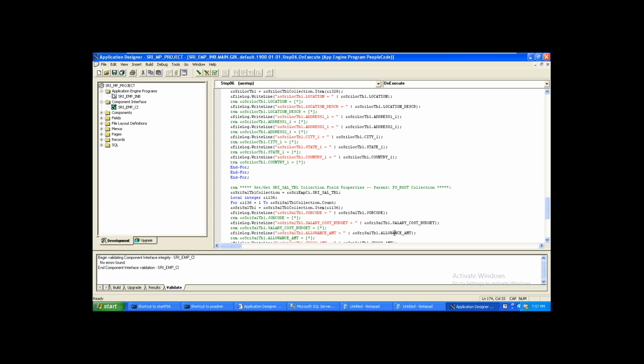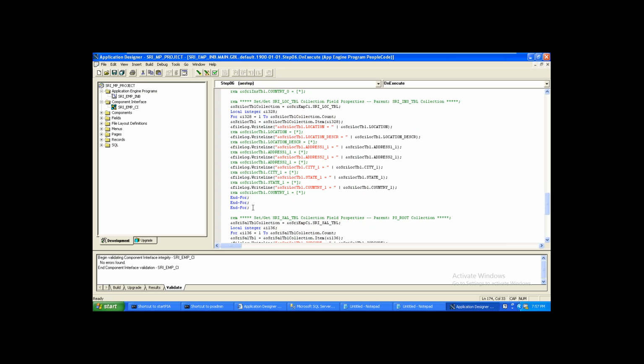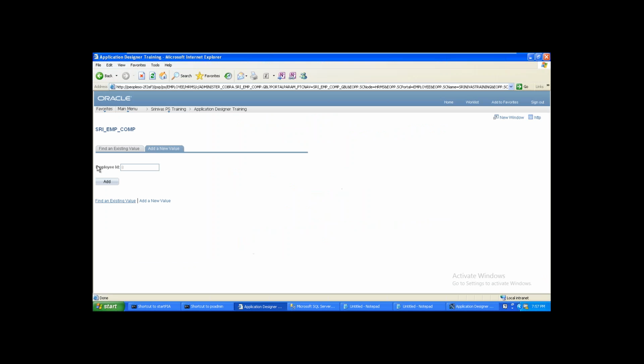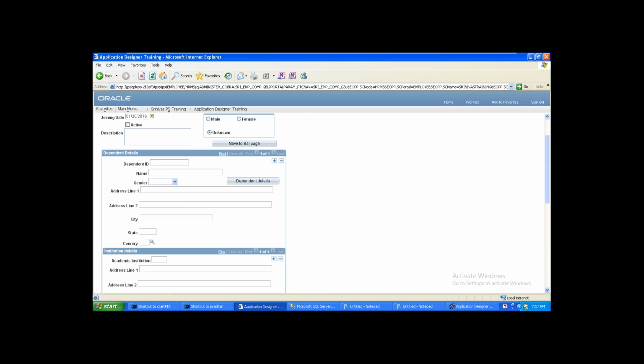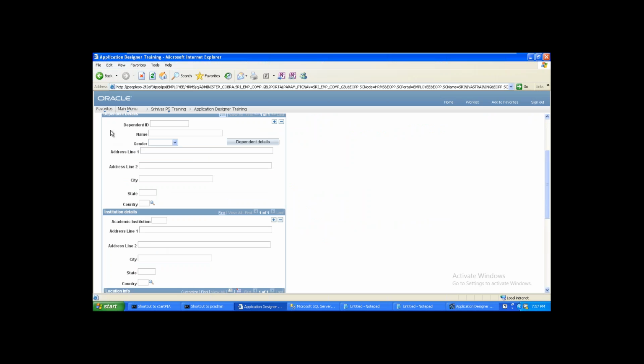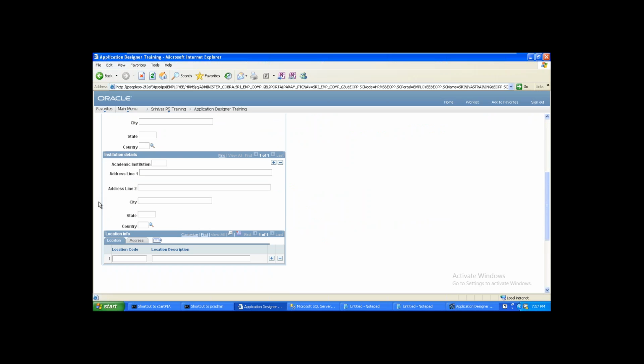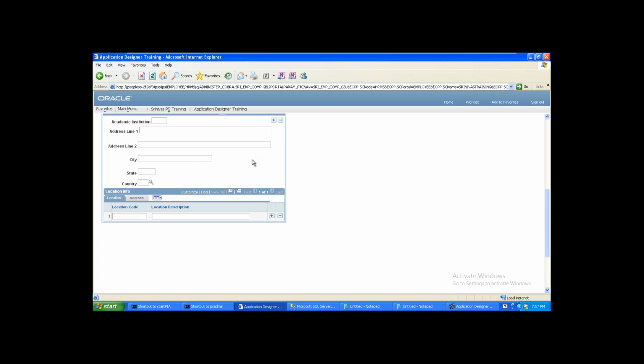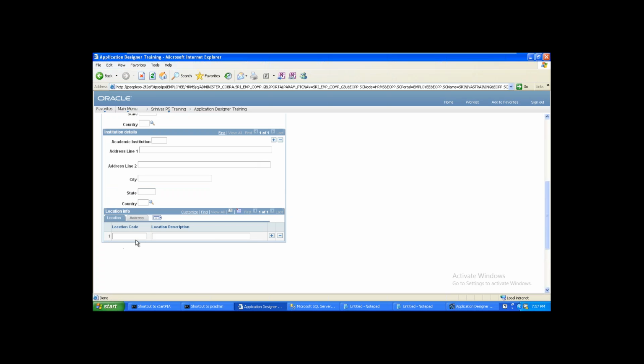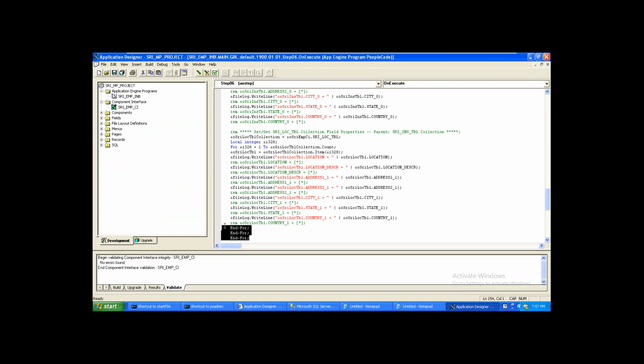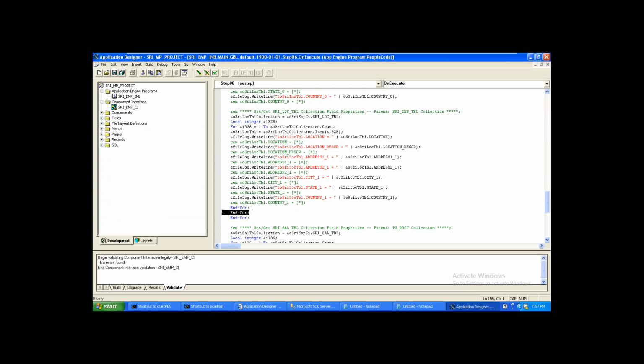Here also, once you understand, observe carefully. The loops are closing here after the location. How is it structured? Like this. Why? Because in the front end also, my location is inside the institution, and my institution is inside the dependent. That means the entire structure is in the dependent loop. Next, the institution loop. Next, the location loop. Same as for loops. The dependent for loop closes, before that the institution for loop closes, before that the location for loop closes. Just compare the code with your front-end functionality.